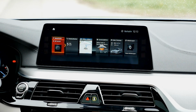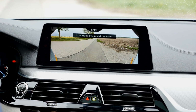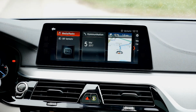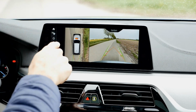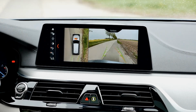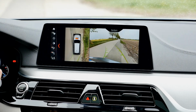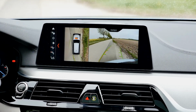And also the camera system is really interesting. So I press the button for the camera, and here you can check it all in the rear, for example, but there are also other views available. So let me just put it in the reverse gear. There it is. That looks different. Here, when I fold out the mirrors, then back again, then we also get the real view. And what is also interesting is here the rear view camera, the normal one. If you turn the steering wheel, it looks into this direction, so it's a little bit adaptive, and that is very helpful when you're parking reverse outside from something where you cannot see right and left from your driver's perspective, but the rear is already outside and seeing some vehicle or so. Then it really makes sense. So a good technological development here for sure.